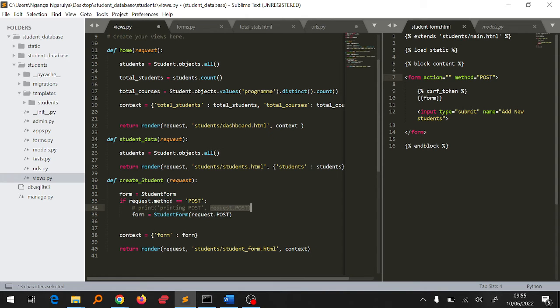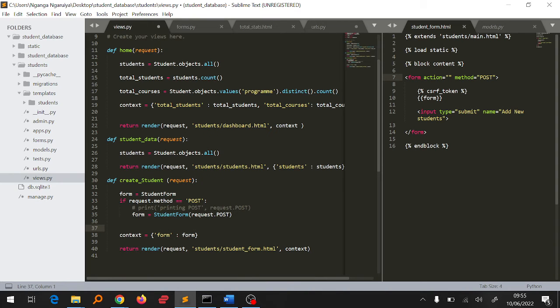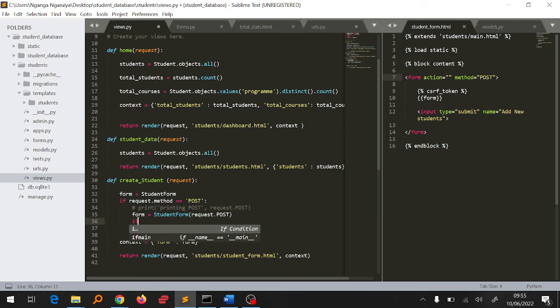So you remember this request.POST is what brought these things here. So we want to make a change on the form to make it a post form, and write another logic inside the other if logic, and we have if form. This is something that is in Django itself. .is_valid.